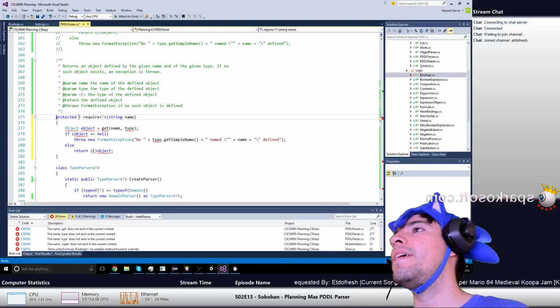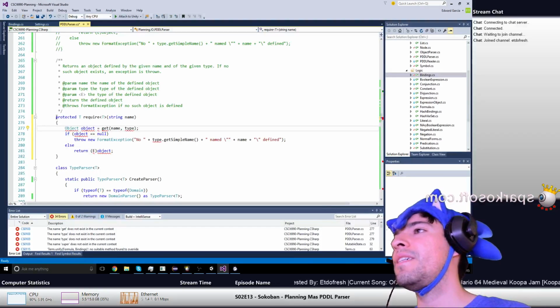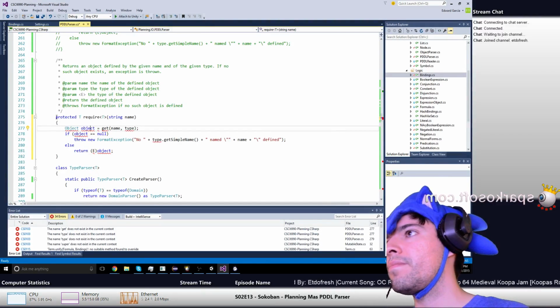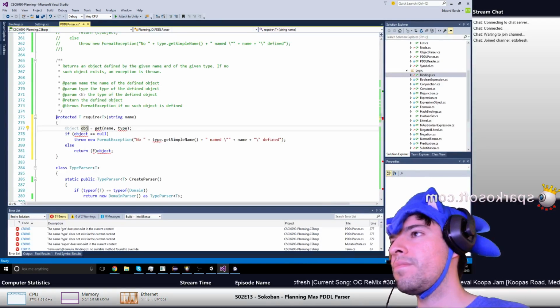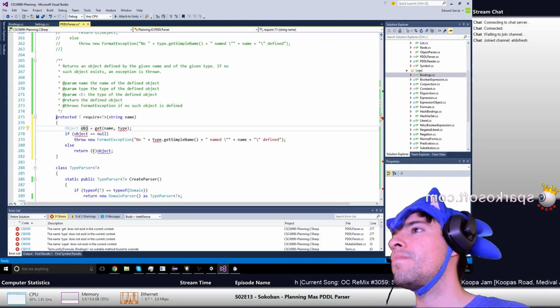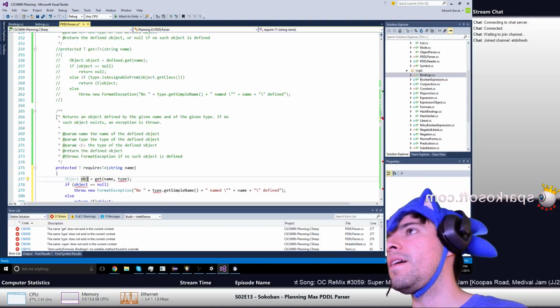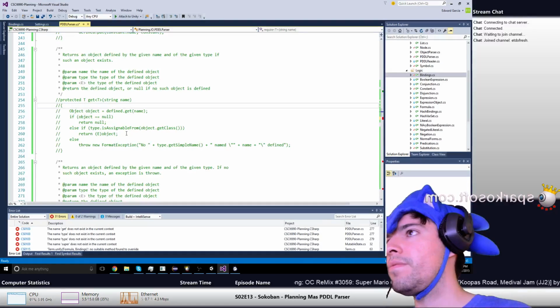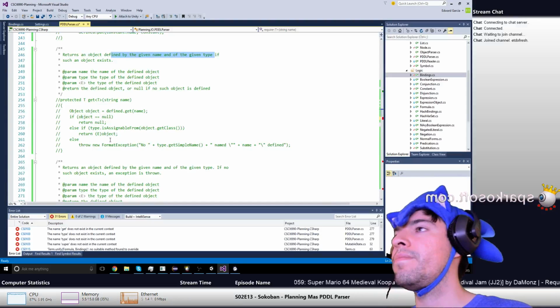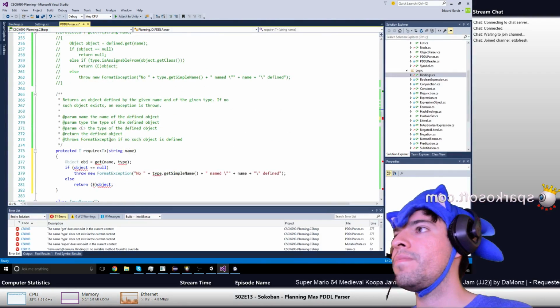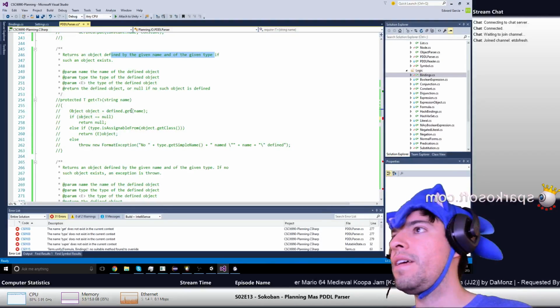So what do we get? T object. Alright, let's look at get. Returns an object defined by the given name.